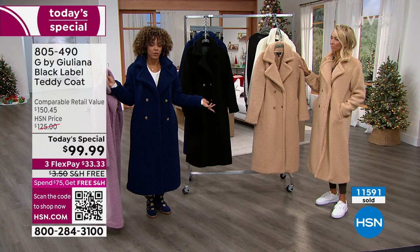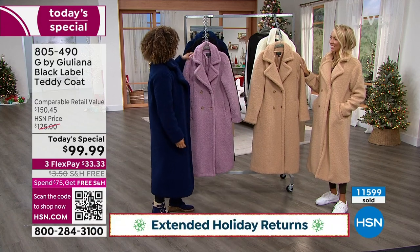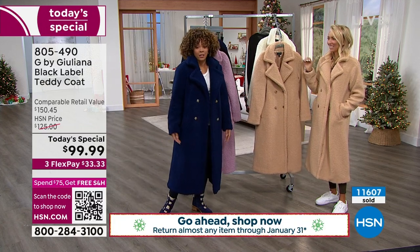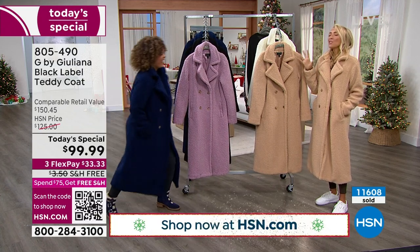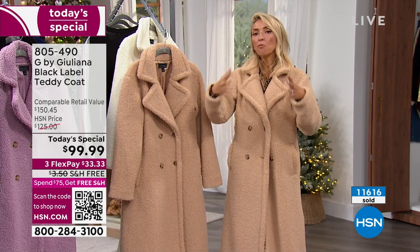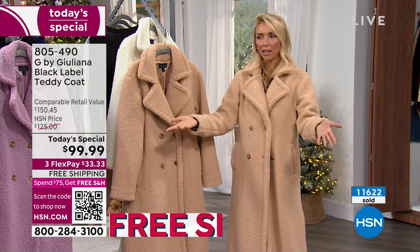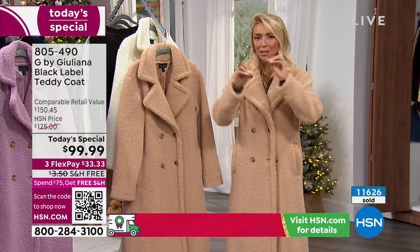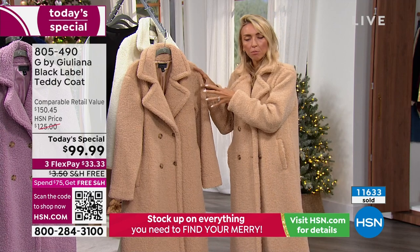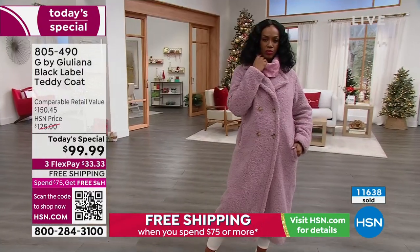I love that it's not too teddy - because sometimes you see teddy coats and you're like, now I look like a teddy bear. We don't want that! That's why I really wanted to make this very wearable. I take so much inspiration from New York Fashion Week and the runway, but so many runway outfits you'd never wear in real life - they're so over the top. As designers we grab inspiration from those looks - the colors, the puff sleeves - and apply them to everyday fashion for the everyday woman. That's what we did with this teddy coat: streamlined it so it wasn't so oversized.